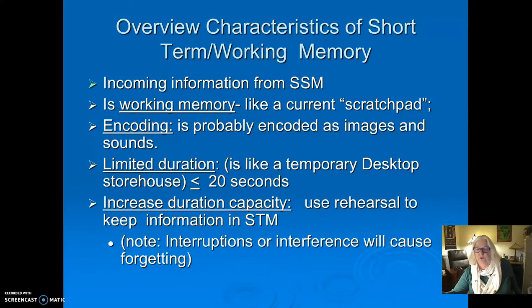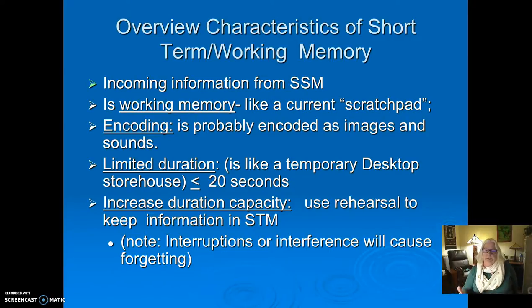So I like to use the story of, in my living room, on one side is the phone, on the other side the phone book. I'm going to order pizza. I walk over to the phone book and look up the phone number for the pizza place. As I'm walking back to the phone, I'm saying it out loud to myself. 1-866, 233-3747, whatever the number is, as I walk back to the telephone.